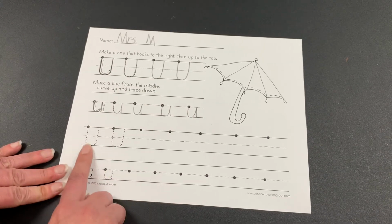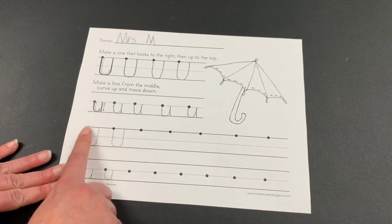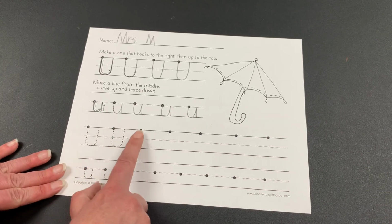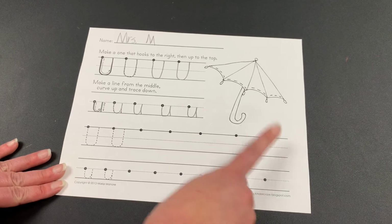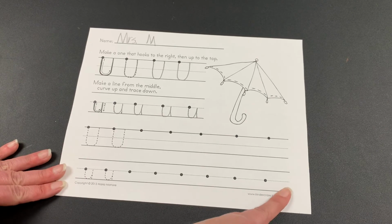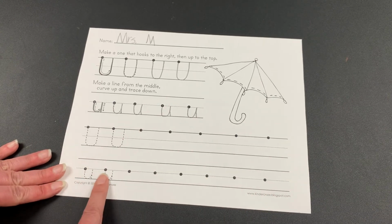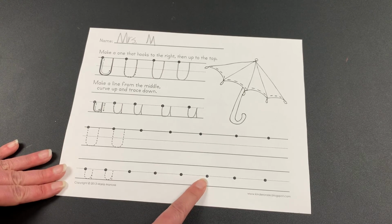Now on this row, I need to write capital U's all the way across. Every time you see a dot, that's another time you should start a capital U. On this row, I'm going to write lowercase letter U. Every time you see a dot, that's another lowercase letter U that you need to write.